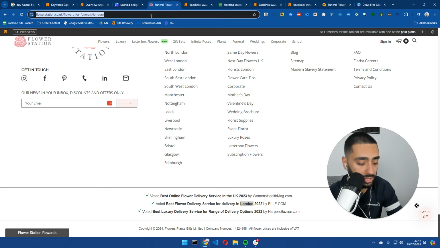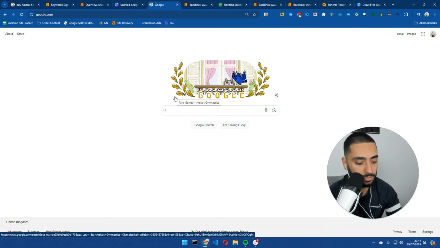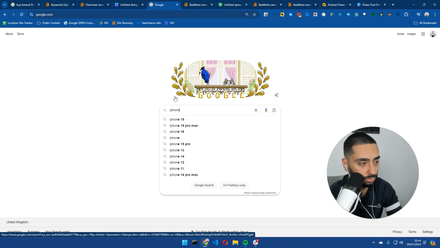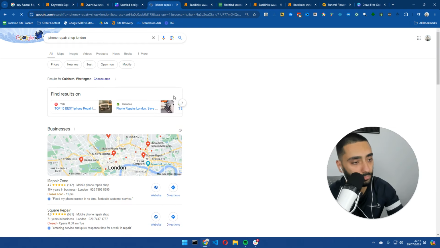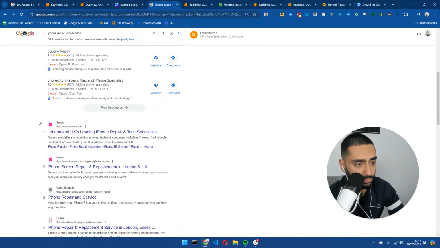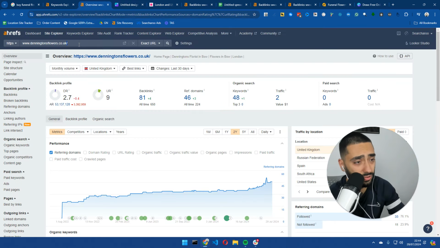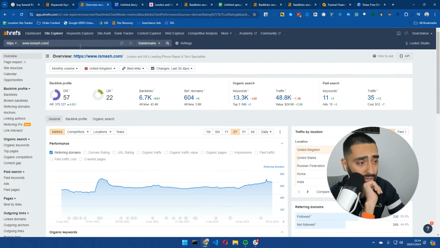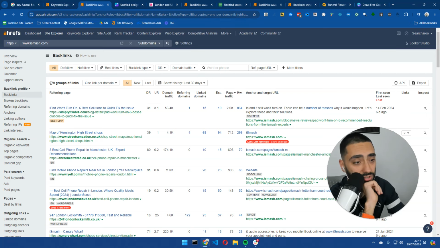So if we were to take a look at a random keyword, iPhone repair shop London, and if we were to take a look at iSmash.com, this is just a random website, but I can almost guarantee that a lot of their links are pointing through to their homepage. If we take a look at backlinks, they've got 679 backlinks.